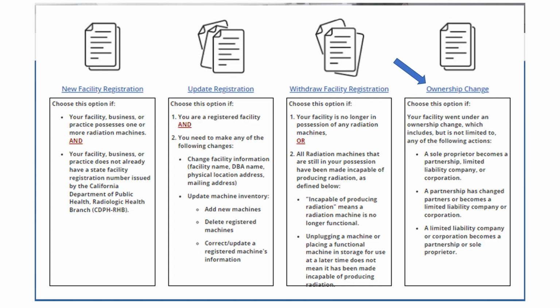Once you reach the radiation machine registration page, you will see that there are 4 options to choose from. We're going over the ownership change option in this tutorial. Select the link that the arrow is pointed towards that will take you to a page with 2 options available.